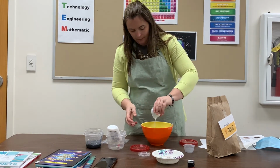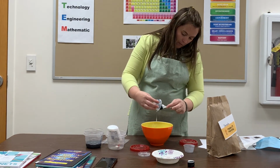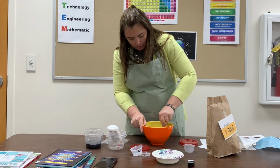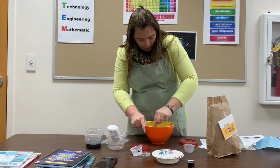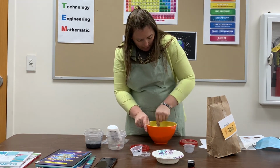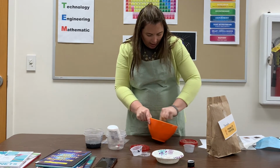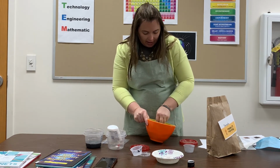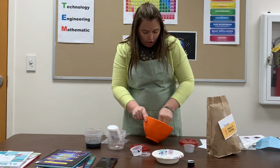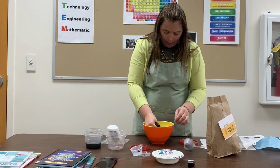Here. Pour it in my activator. And then now just start stirring and it'll get stringy and kind of rubbery, but just keep stirring. And once you get to the point where it's not really wanting to mix up anymore with your spoon, that's when you gotta get your hands in there and start kneading it. So knead it kind of like you would if you were making your own dough or making your own bread.